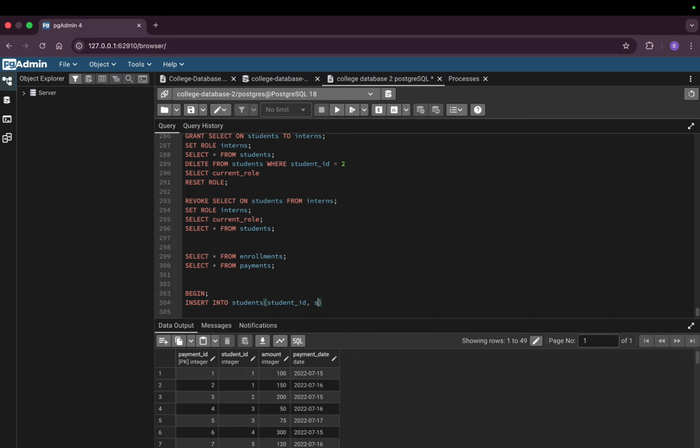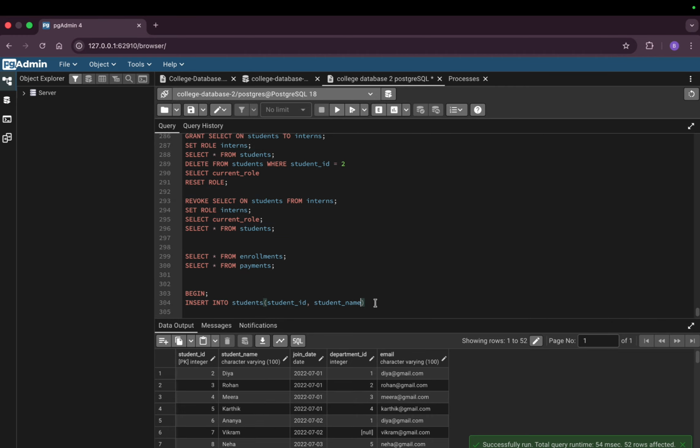Student ID, we have student name. Let's see what the columns are in this table. Name, we have join date, we have department ID, we have email. These are the columns that we have.